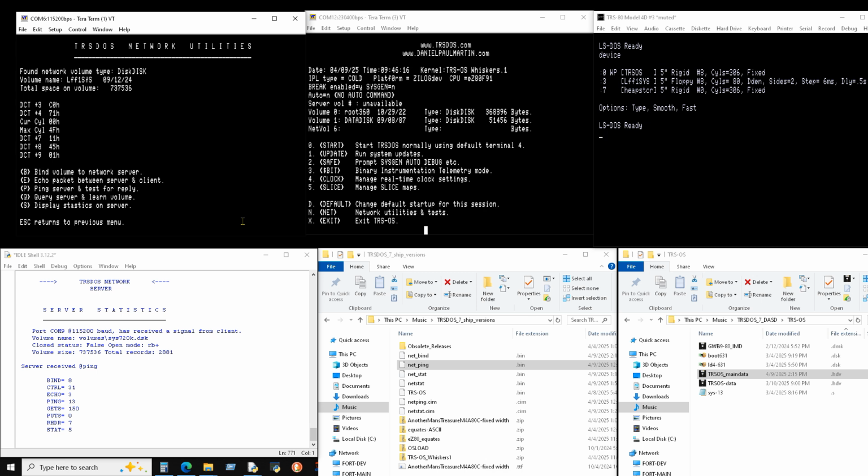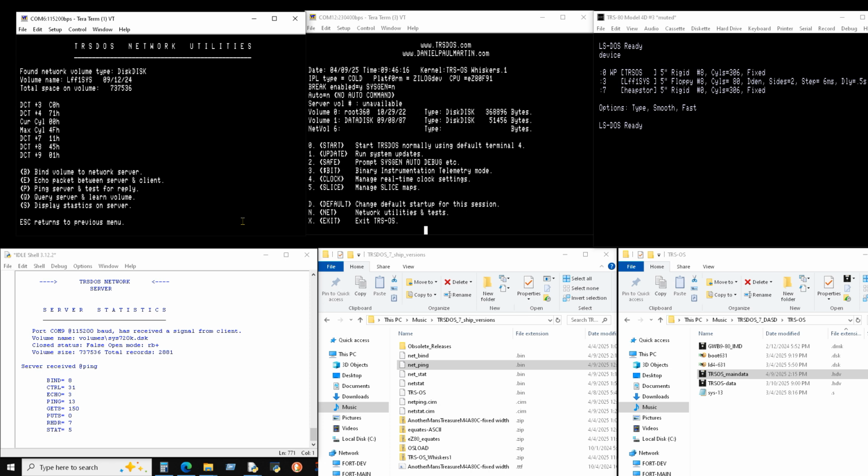It tells us it has found a disk volume created on such and such date, the exact number of bytes that volume occupies. Then here's the drive code table, DCT, bytes 3, 4, 5.